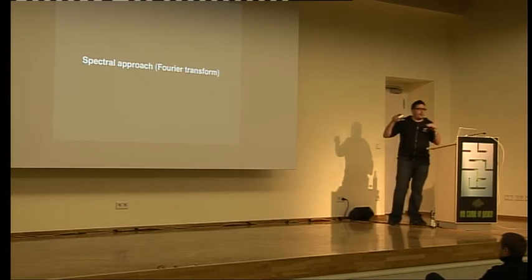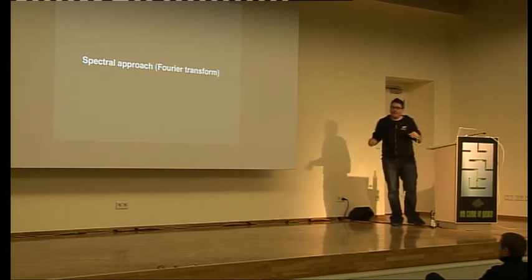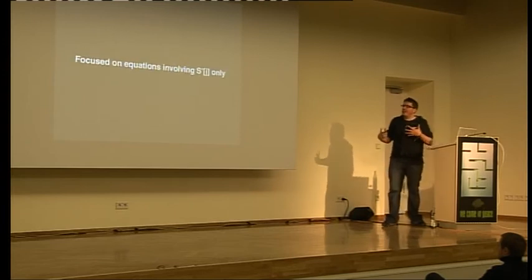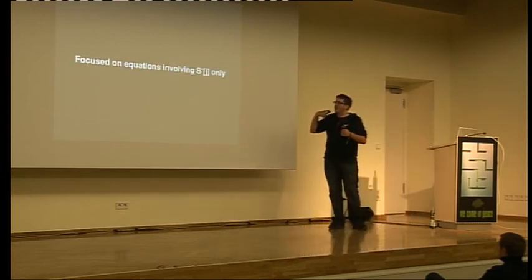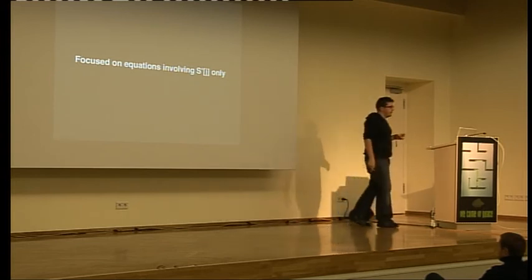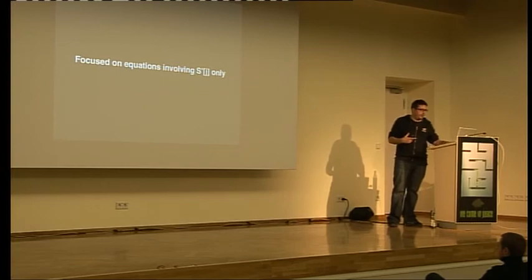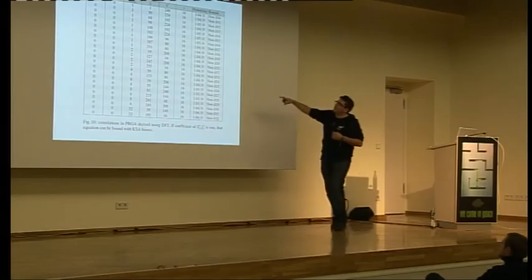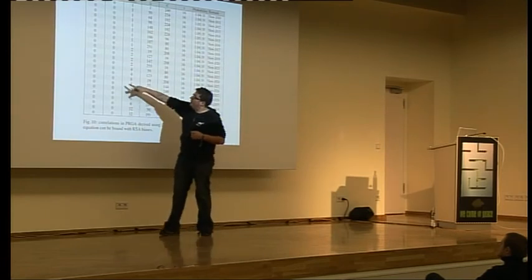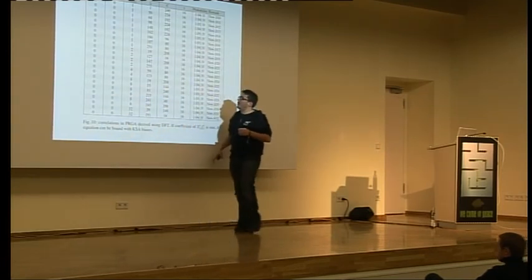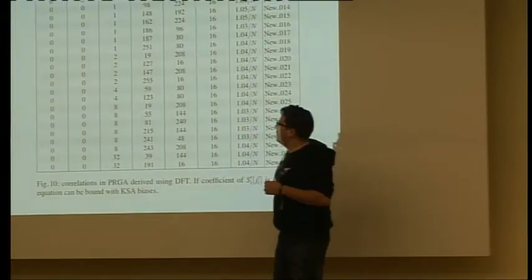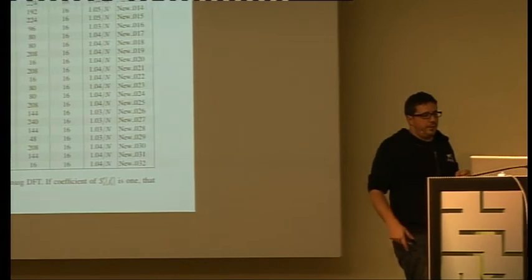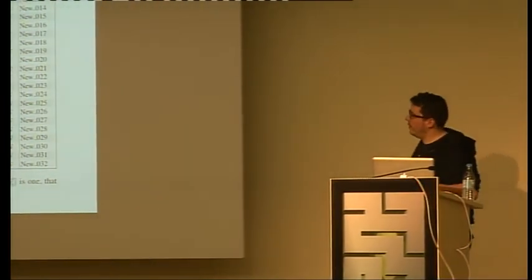So the main idea is to avoid being limited to minus one, zero, and plus one. On the other side, you can limit all the attacks to biases where S of j is involved. So you are sure you can use them with the Roos correlation. So you let the computer do the work, and then you find all these new biases. And these biases can be used as well in practice because, as I said, S of j is involved. You can see here there is a coefficient, but those are not involved, so you're sure you can use the Roos correlation. As you can see, the values are not just minus 1, plus 1, and 0. So you cover the whole potential linear correlation on PRGA.